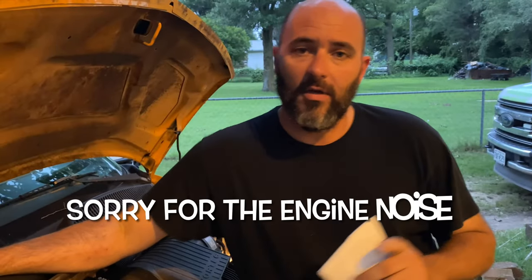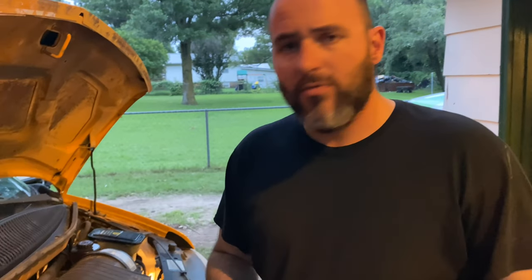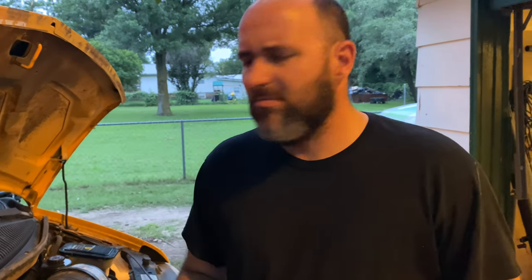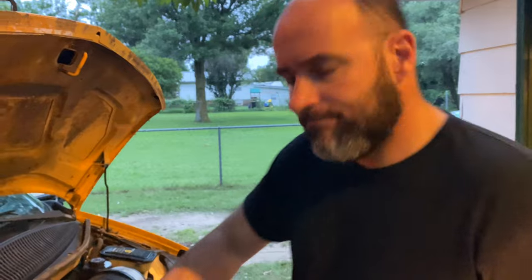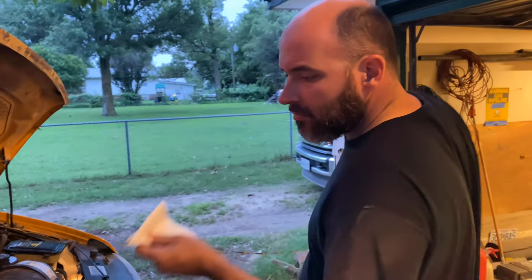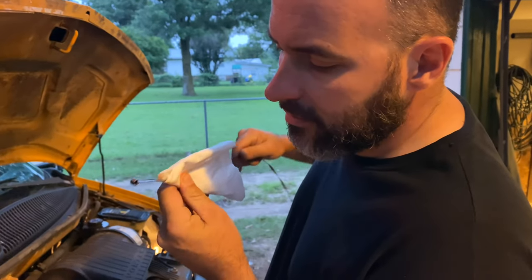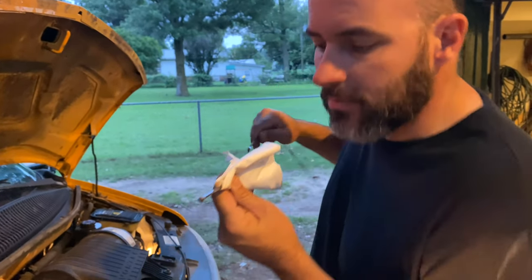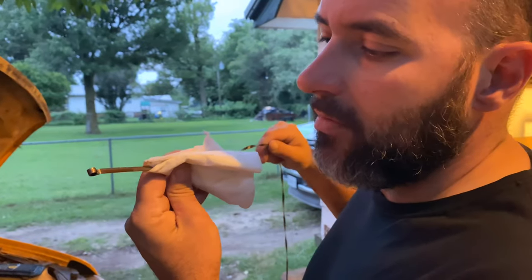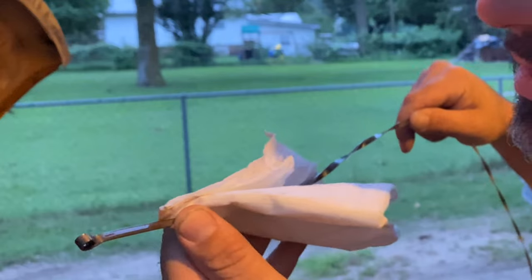One thing I have not done is check the transmission fluid. So I took it for a little bit of a drive, running up to 60 miles an hour, maybe did 10 miles. So it should be nice and hot now, so let's check it. Well, it's hot. I don't know if you can see it or not, but it says hot up here, and that's right where the level is.